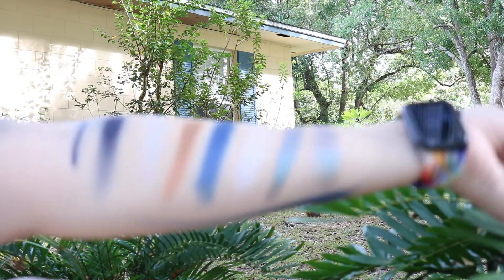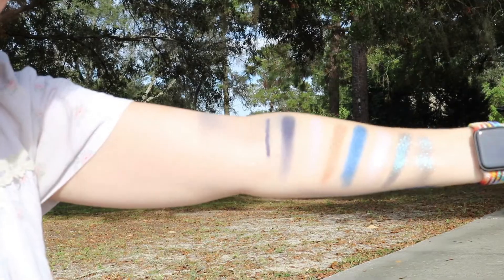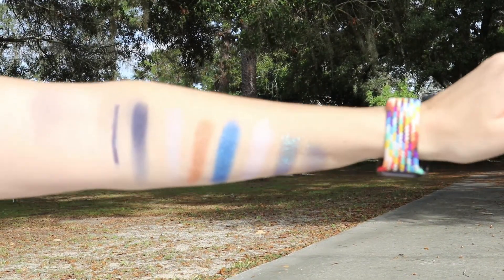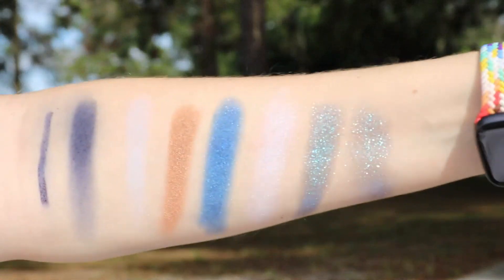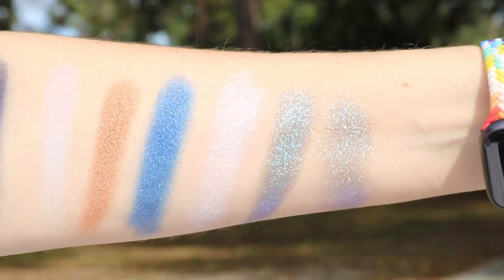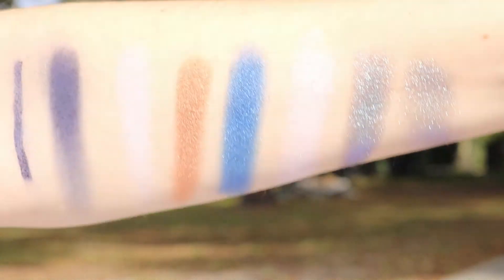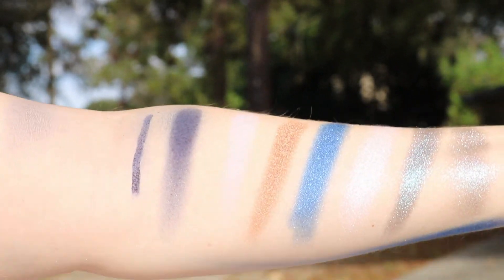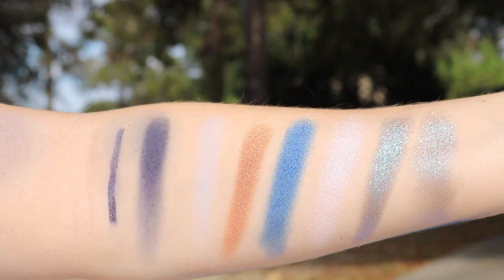So here is this palette outside. I'm going to go get direct sunlight — it is now four o'clock and I need to hurry because I still have to get a shower before work. I'm at the end of the driveway. Hopefully you guys can see this okay — I can barely see the camera. It's going to be loud with traffic noise because I'm literally near the road. It's like blown out on the camera — I am literally in direct sunlight. So there are all the swatches in direct sunlight. Some of them don't even look like they're showing up, but it is what it is.